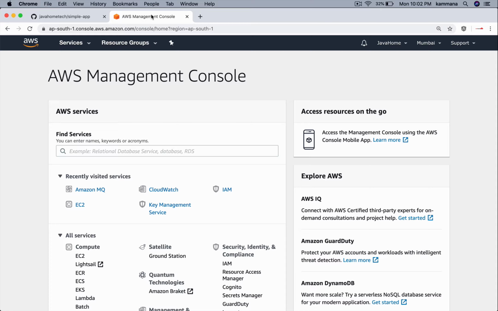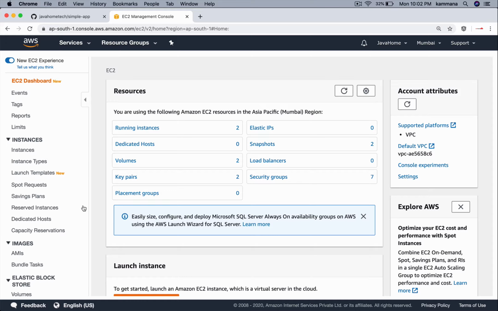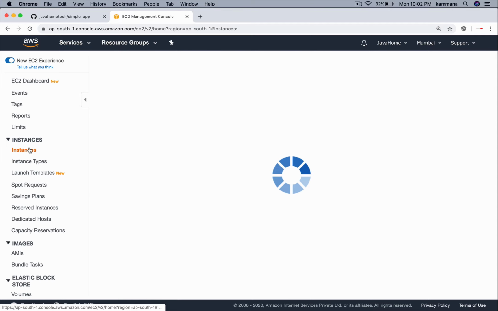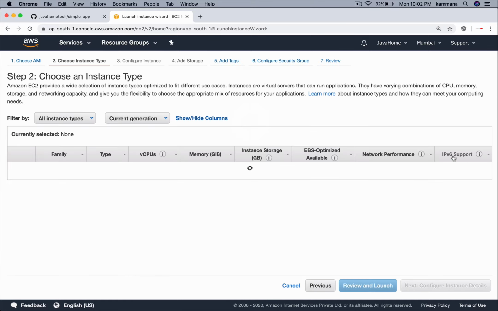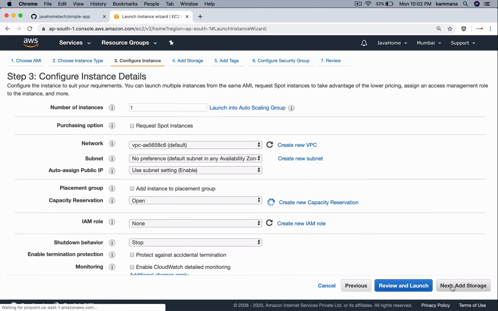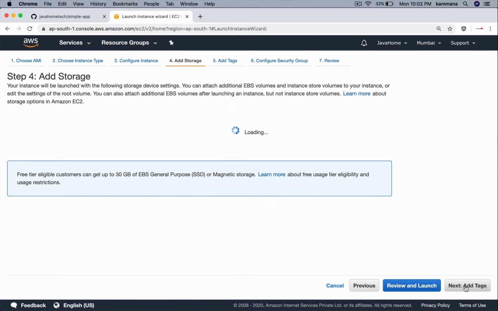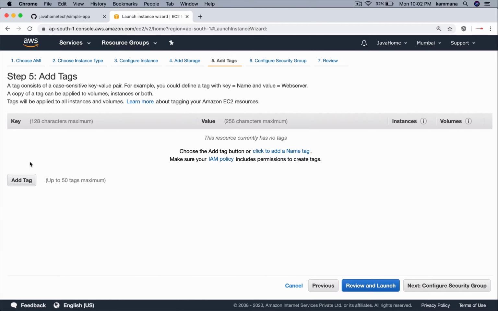I want to set up Jenkins in AWS Cloud using an EC2 instance. Let's go to instances, launch instance, Amazon Linux 2. Let's select all defaults.